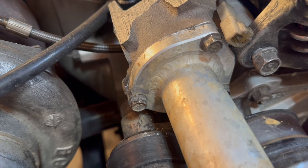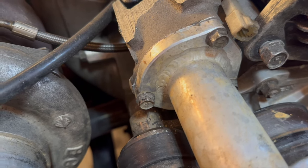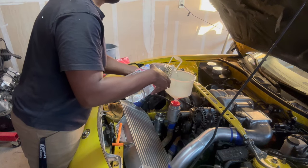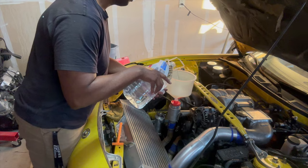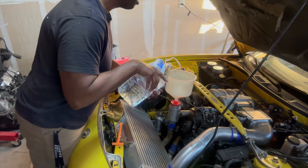So while we're bleeding, we might have a leak there, but that's okay — we'll fix it in a minute. It's getting late, but I pretty much did this process four more times and the fluid didn't even look that much different. So we're going to come back to this.